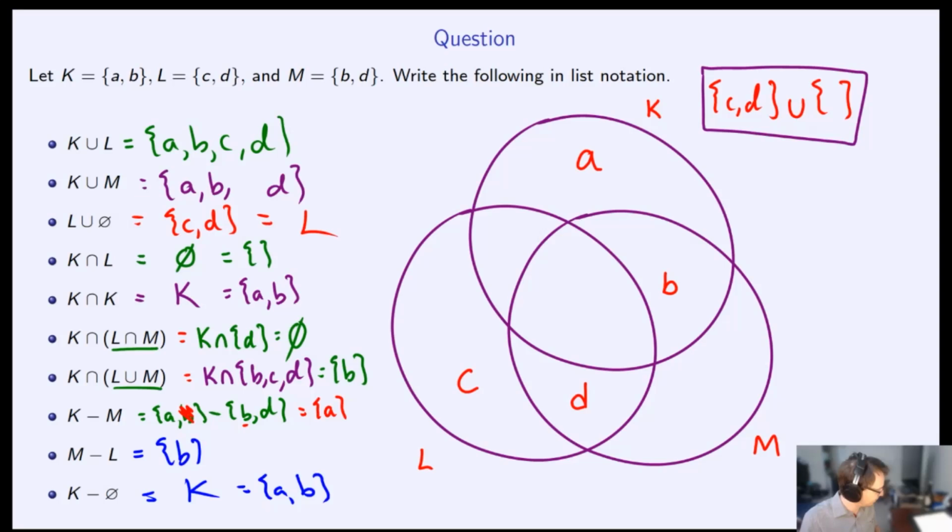Okay. Are there any questions about those set operation exercises? I enjoy that better than inferences.